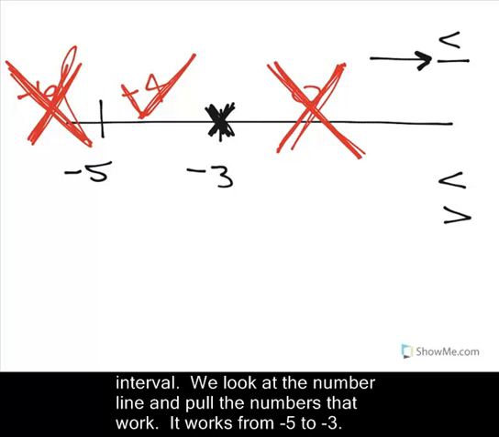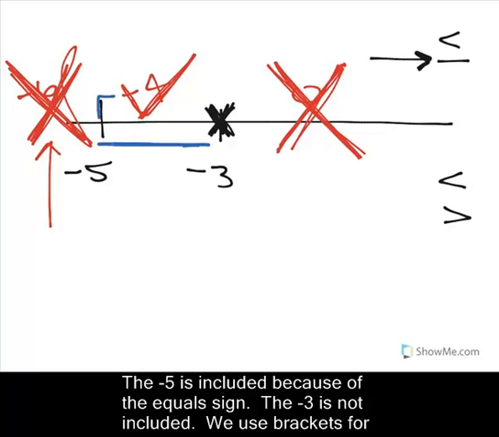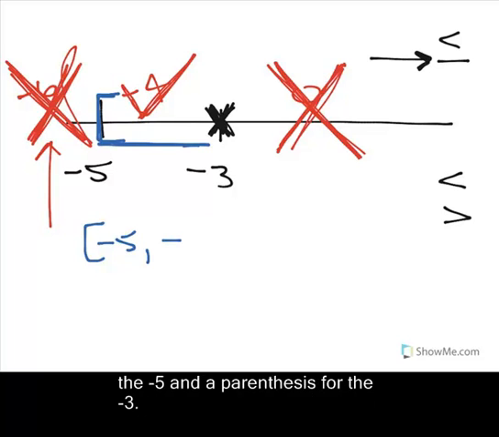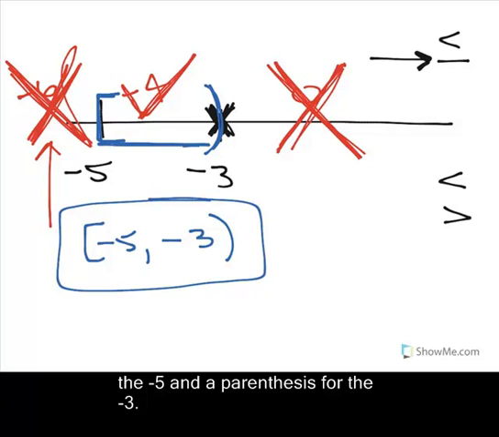Now, what we do to get our final answers, we look at those intervals and we go, okay, that one doesn't work. This one does work. And it goes from -5. -5 is included because there is an equal sign, so we're going to put a bracket around that -5. It goes all the way to -3, but remember the X that we put on it? That was to remind us that it is not a part of the answer, and we put parentheses when it's not a part of the answer. So this is our final answer for this problem.